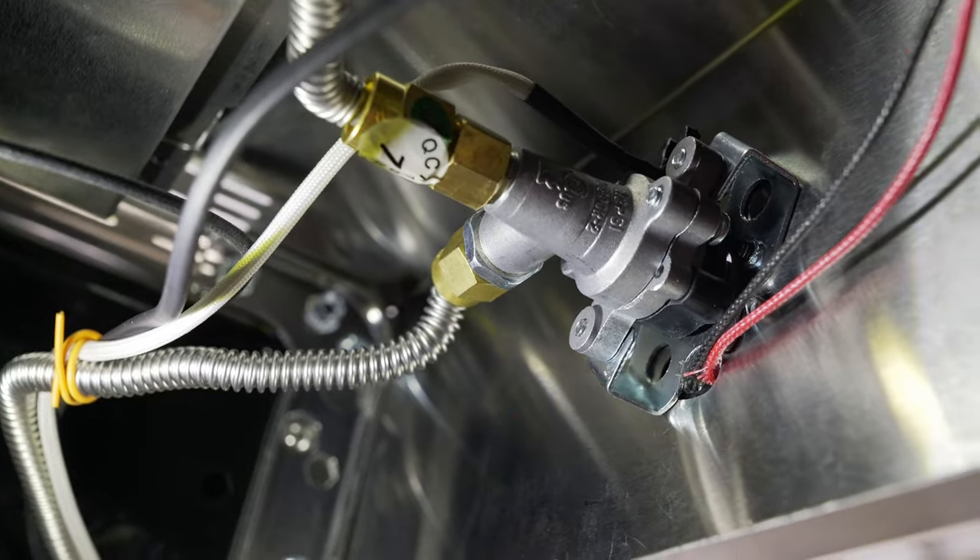The most difficult part, if there was any difficulty, was the LED gauge that goes on the side burner to the left as you're looking at the grill. There's a part on the inside with an angular set of screws. If you're holding it level, the screw holes appear to be across from each other — however, the screw holes actually need to be angled, which is the way it's aligned. If you're one person trying to align that from the front and back, it could be tricky. The rest was super, super simple.